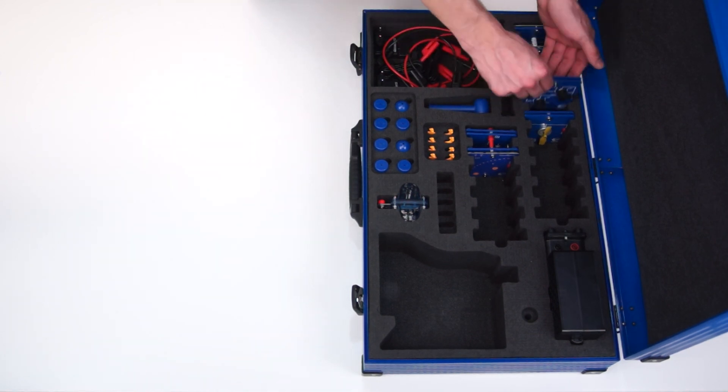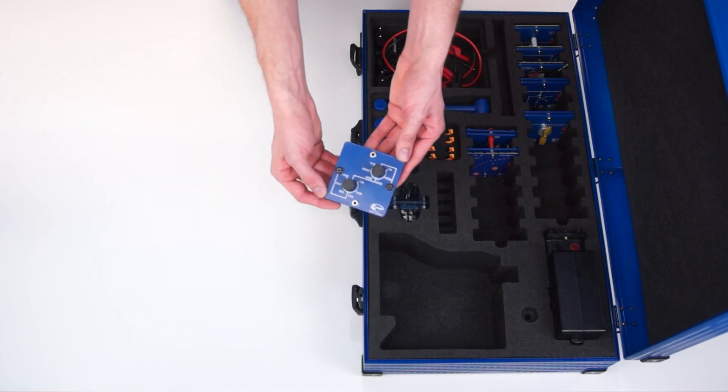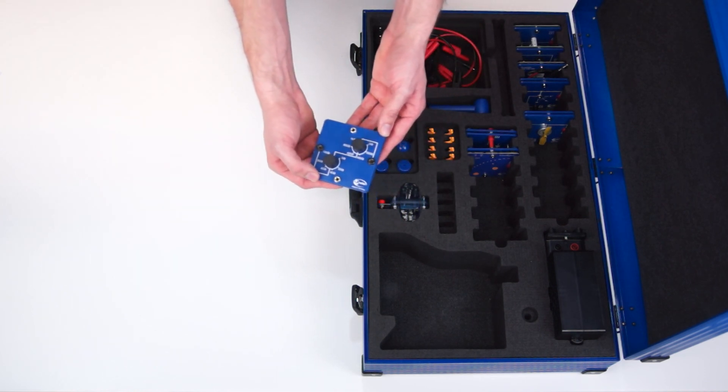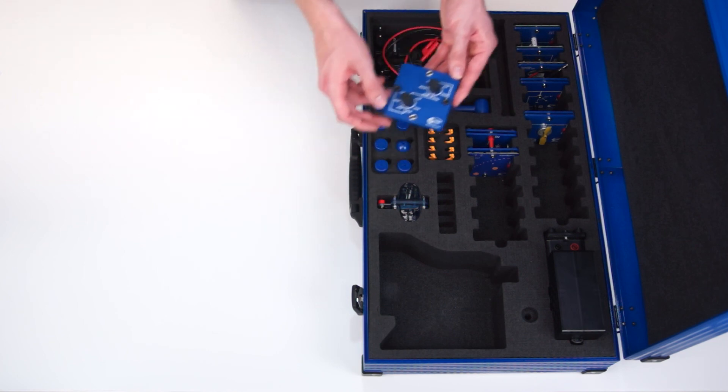Their characteristics and that of the solar module can be examined with the use of the potentiometer. In the smart grid experiment, the potentiometer is used as a controllable consumer.